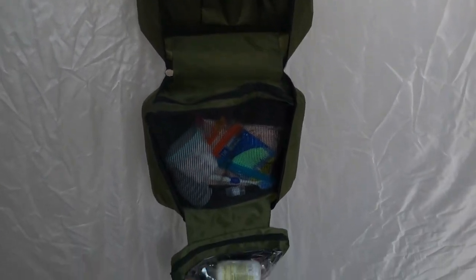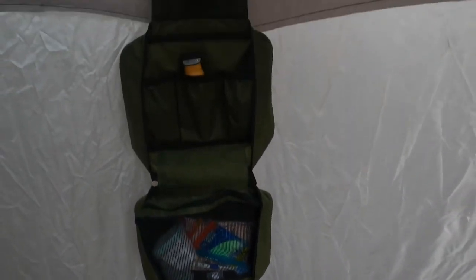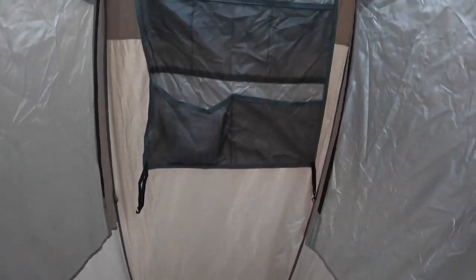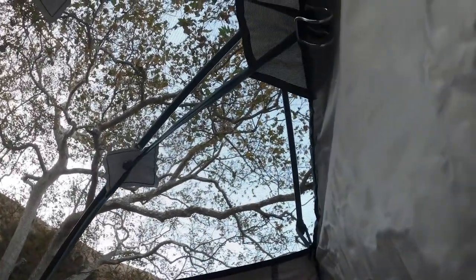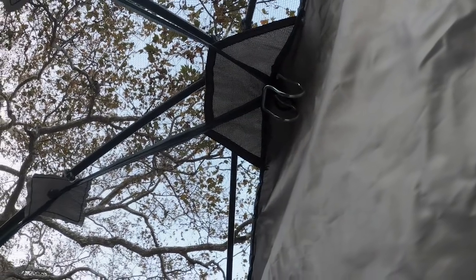Got all my stuff there. Everything I need, my clothes, towel to dry off. Moisturizer over there. Got these weights holding it down because you can't stake down the stuff out here. There's rocks in the ground. And this is the shower area here. Water can flow at the bottom, and then you just hook it to that metal hook right there.